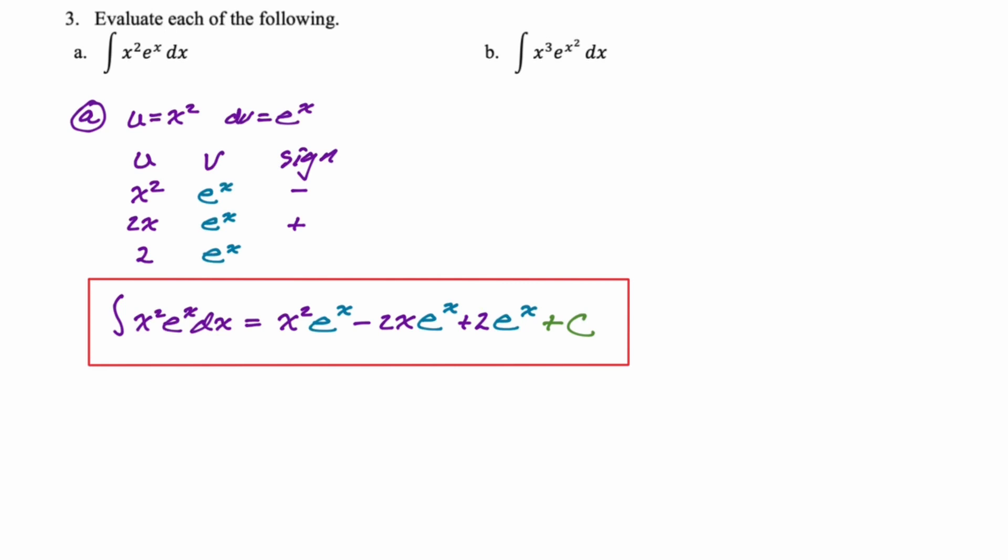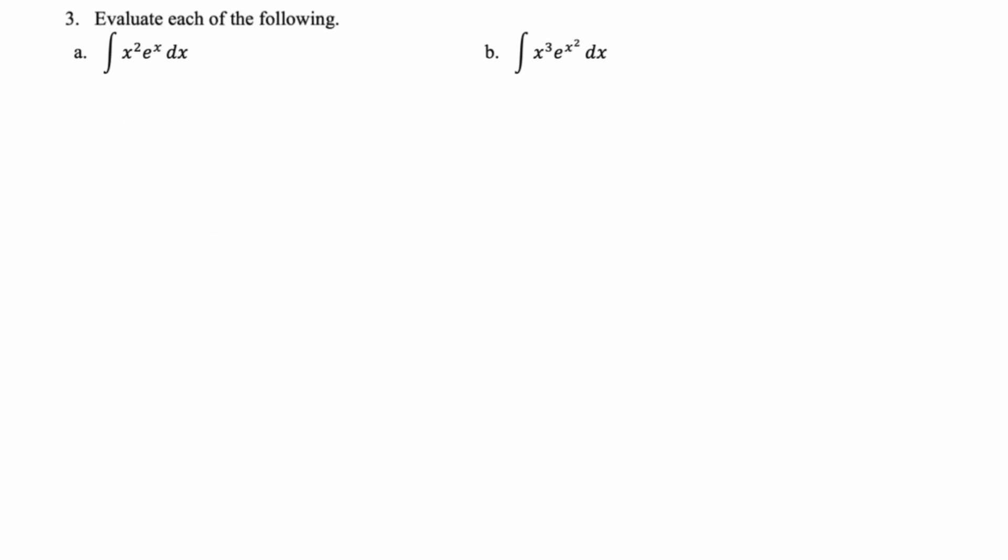Let's take a look at the next one and see how it's different. They look very similar, but like a little bit different. So we have x cubed e to the x squared. There's sort of an issue here where you could try to do the same thing, where u is x cubed and then dv is e to the x squared dx. The problem is you can't integrate e to the x squared dx. So what I'm going to do is a common thing to do. I think this is a little beyond the scope of what the AP exam would ask you to do, but I think it's well within what a class would ask you to do.